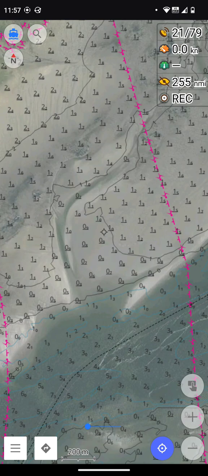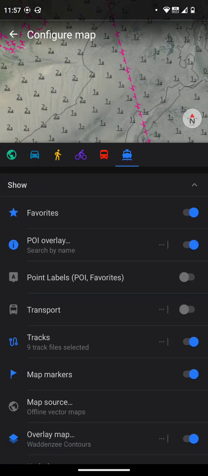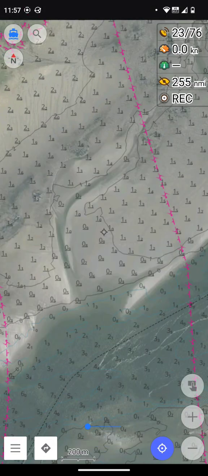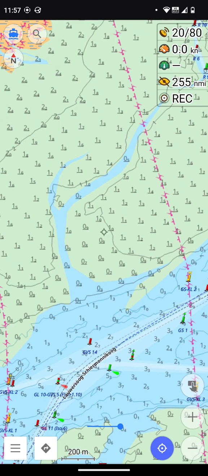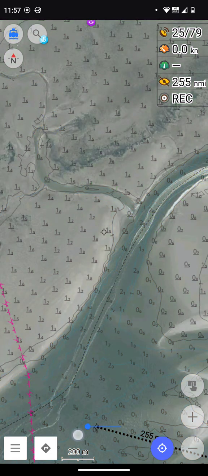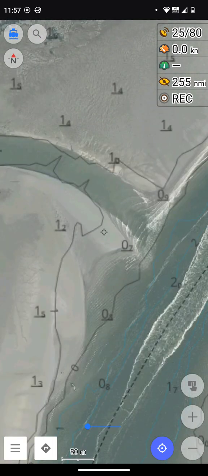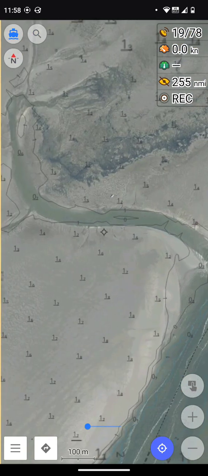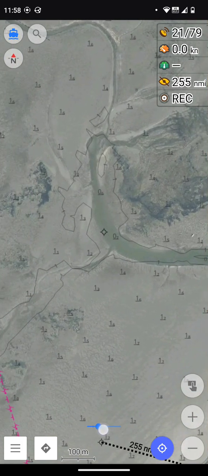If you find this too prominent, you can go into the overlay settings and reduce the transparency of this overlay to your liking. And now you can seamlessly switch between the pure chart view and the aerial image, and the depth information remains on top of it all. So you can zoom in here and look at it and get also an indication at the same time how deep it actually is there. I find this pretty helpful.